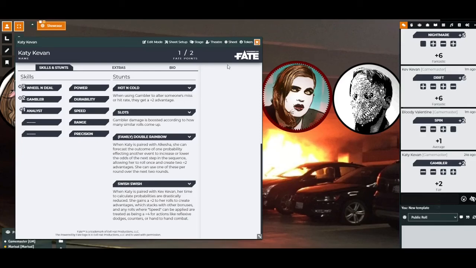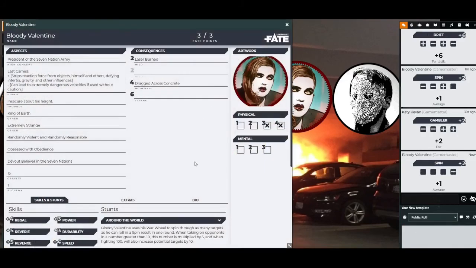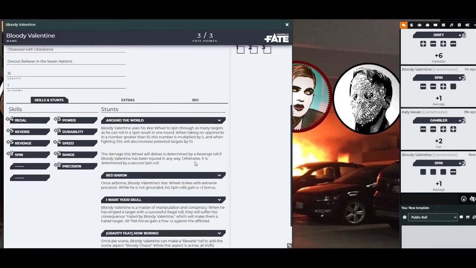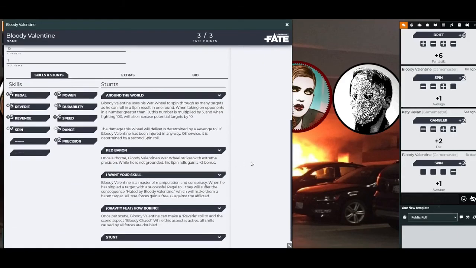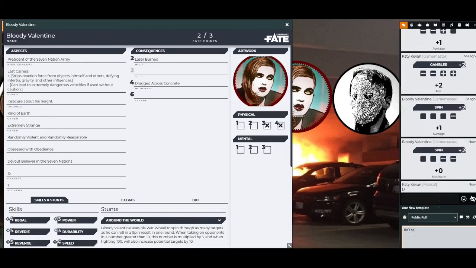So, next round. Bloody Valentine tries to push himself up off of the ground. He is getting pissed off, so he is going to dump fate points hard here as he tries to attack all of them. The 1. He can only hit one of them. No, he's gonna use his fate point. He's gonna use one of his fate points to reroll. He's going to invoke his King of the Earth because he just can't. It's even worse. Well, just let it go, buddy. He can only hit one person. It's gonna be a 0.